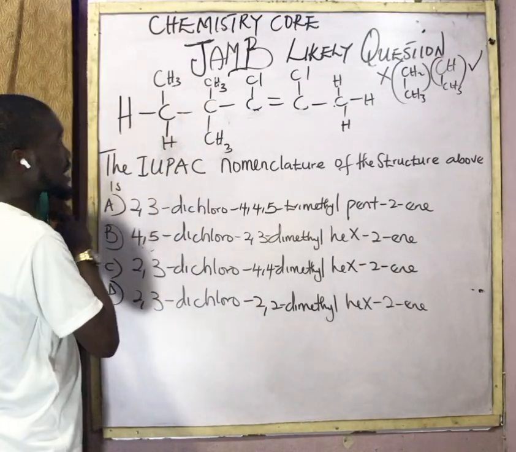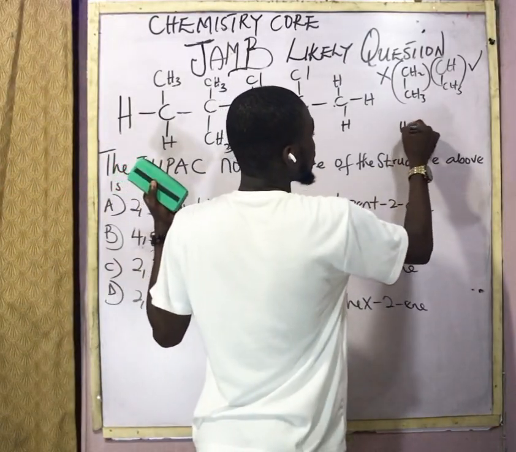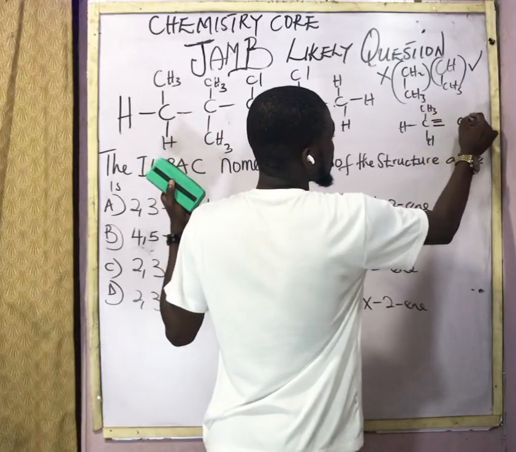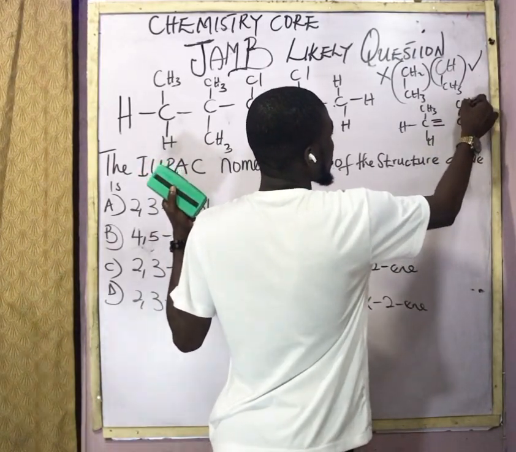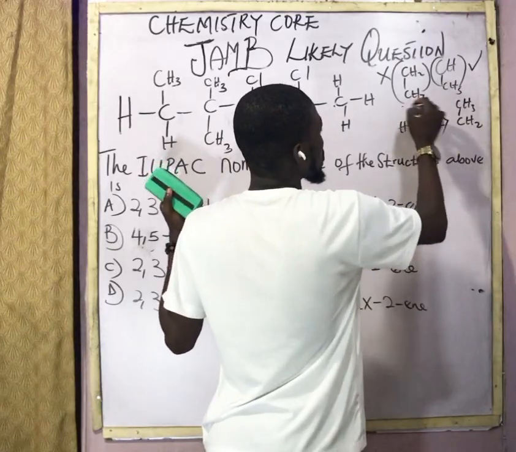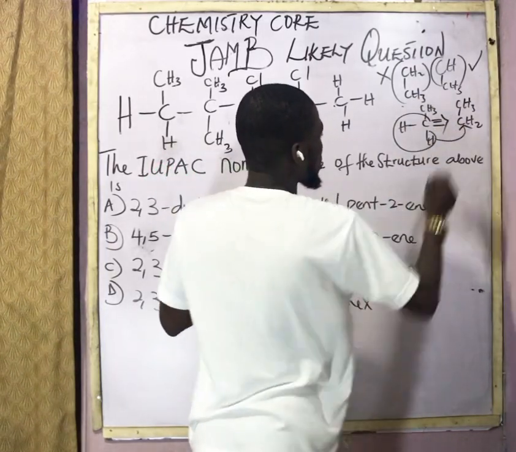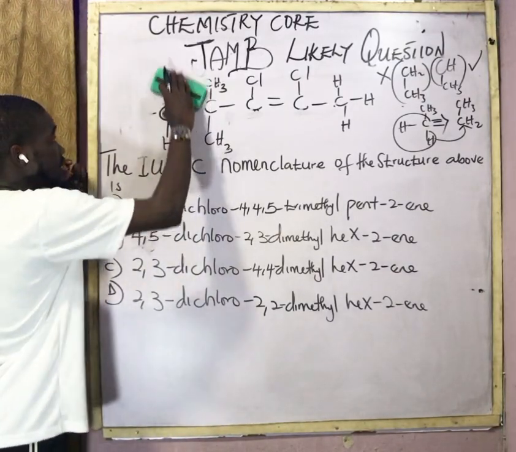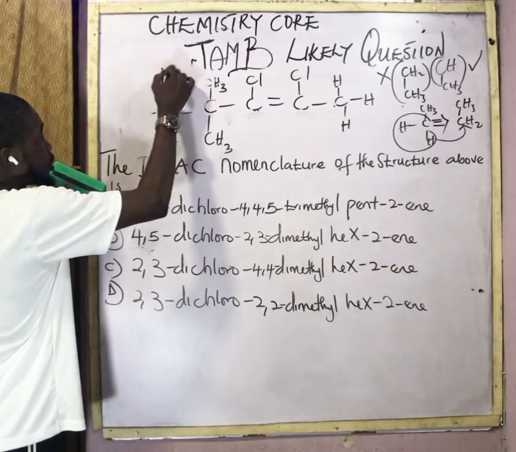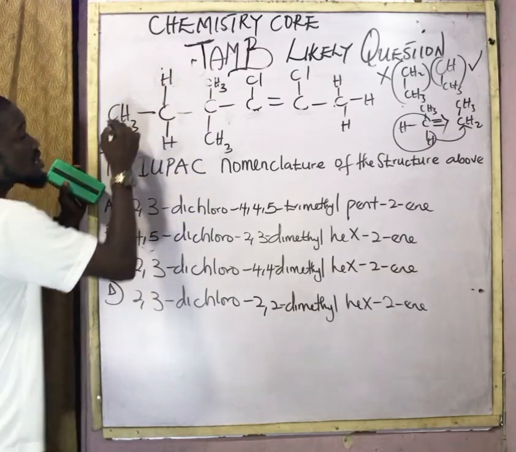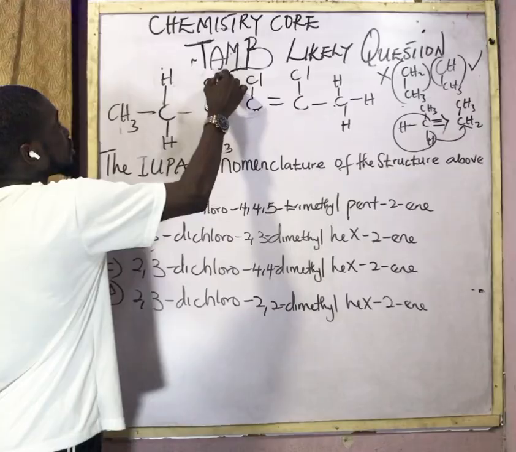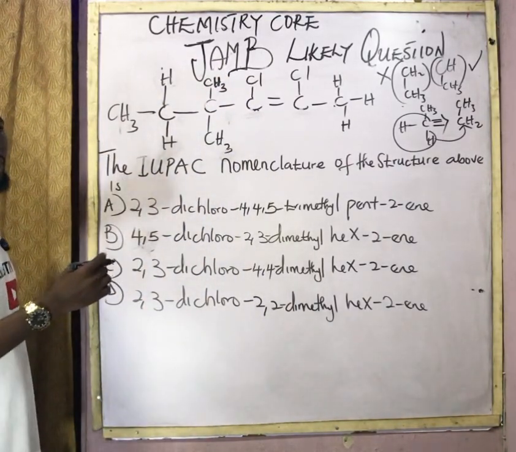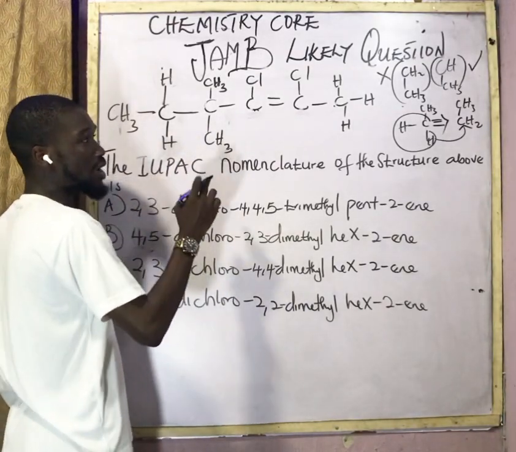If you observe vividly, what you have here, H double bond H CH3, is equivalent to CH2 CH3. Is equivalent to what? This. So like this, we transcribe it to what? This. In that case, we are going to clean this CH3 here, rewrite the compound, put your H here, then your CH3 is here. Now, with that, let's name this compound.